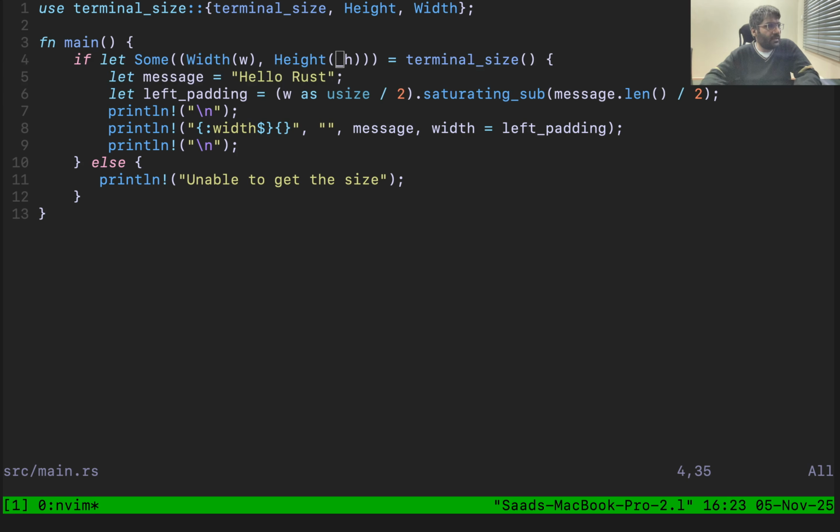I think the example will clear many things. So that's it for today's video, and a quick but useful look into the terminal size crate. This is the first video in this playlist called the crates in Rust, and we will explore more crates in future videos. Even though these crates have pretty straightforward documentation, I want to visualize how they work with real world examples, because that's how we truly understand the Rust ecosystem, just by doing things.